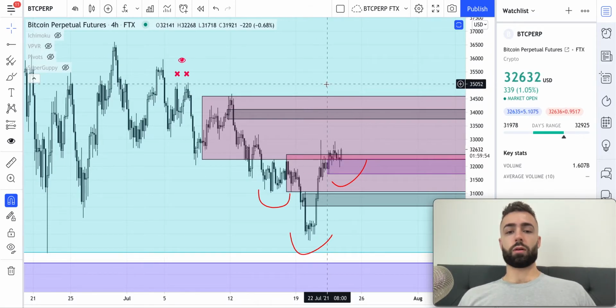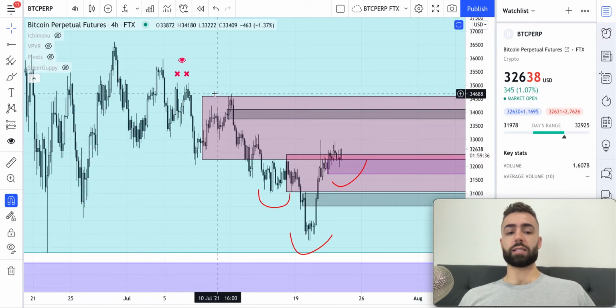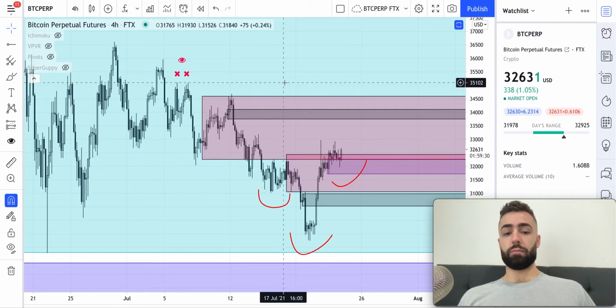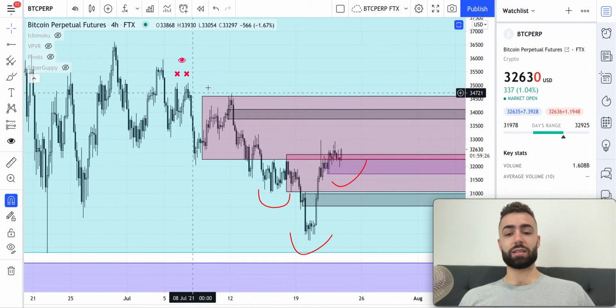And therefore, that is creating sell-side liquidity for big whales in the market, people with large positions, to fill their positions without moving price significantly because there's a lot of orders coming in, stop losses being triggered, and then therefore the price will subsequently draw down significantly after grabbing these highs. That is what I am looking for with these highs. I think that's what's going to happen. That's my personal opinion. But this pattern lines up very nicely with these highs.